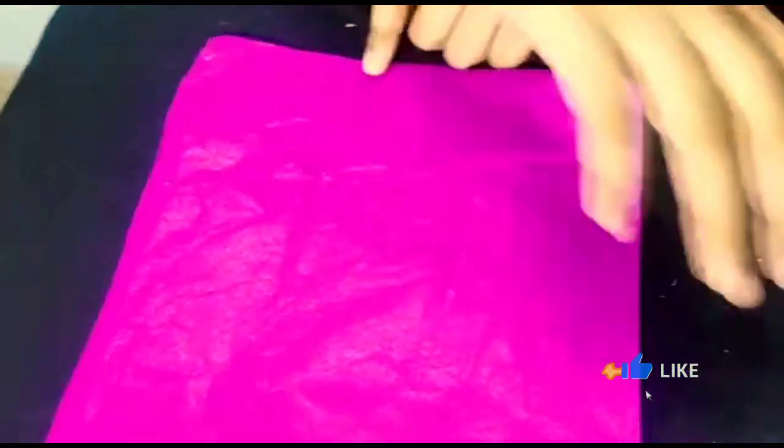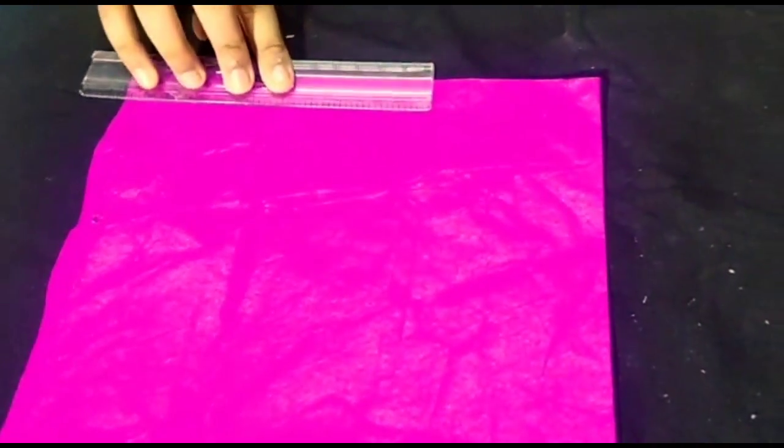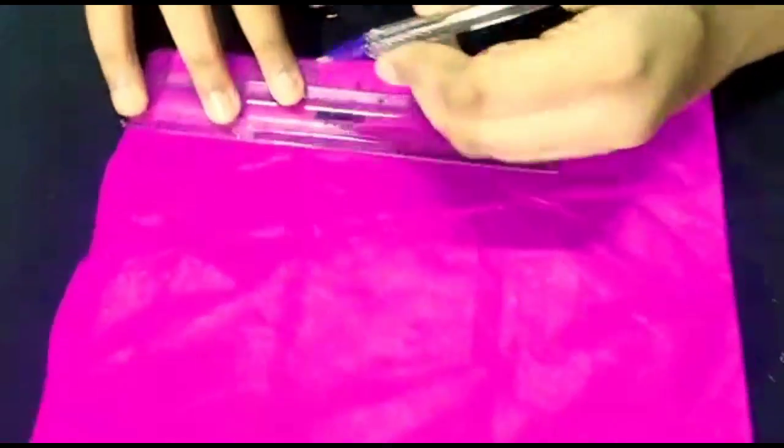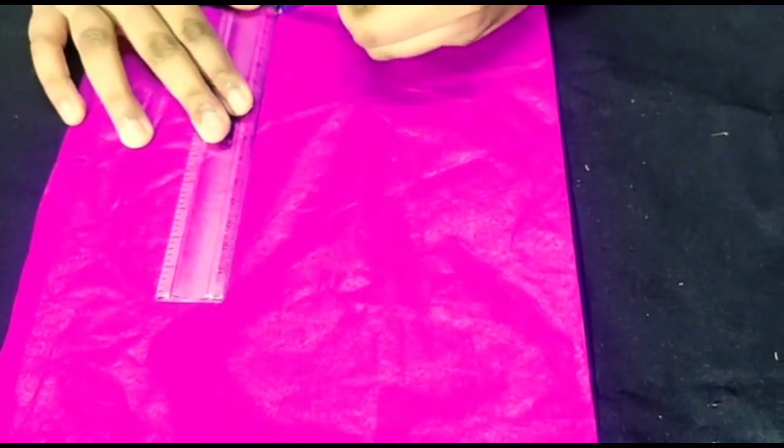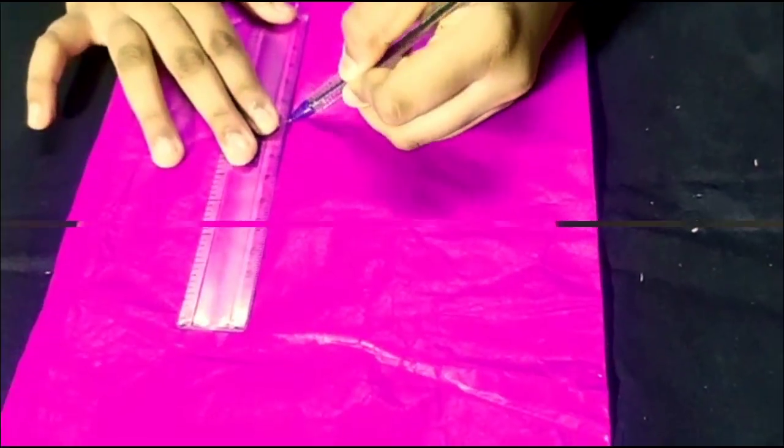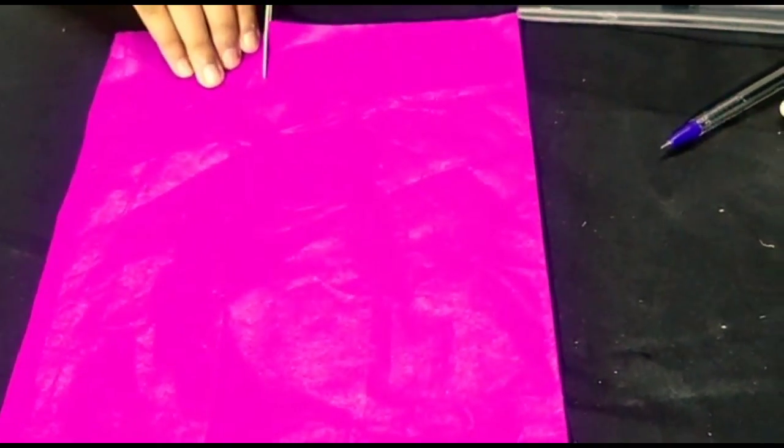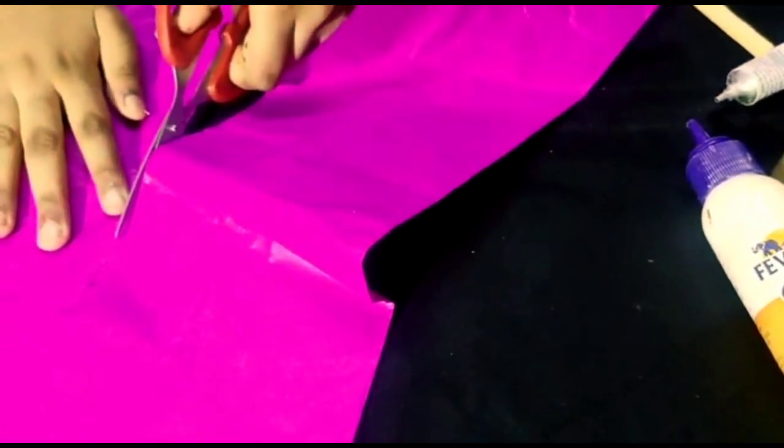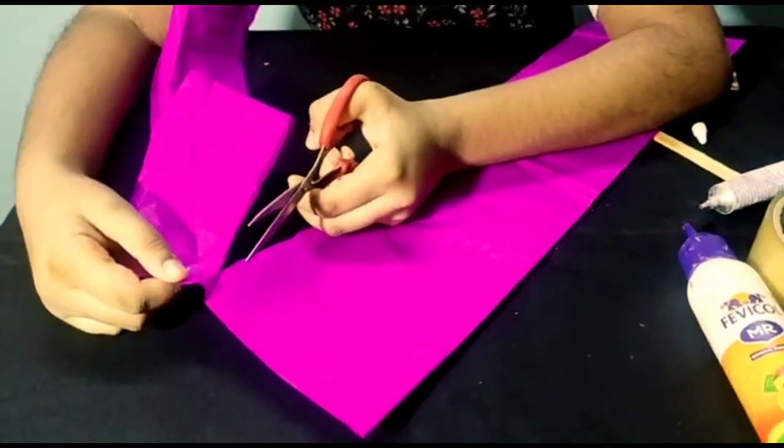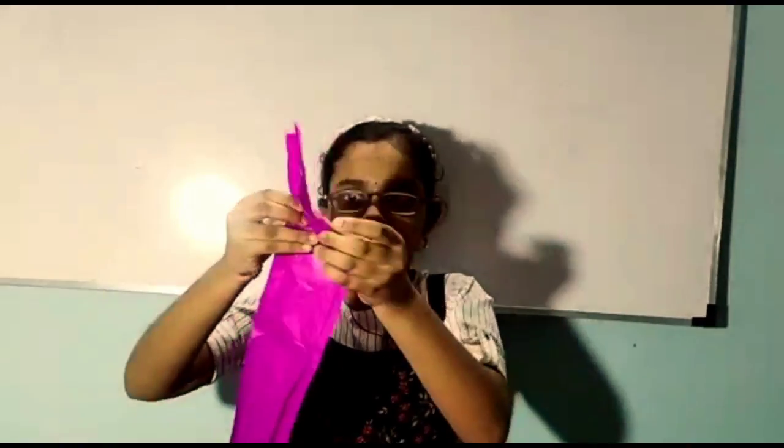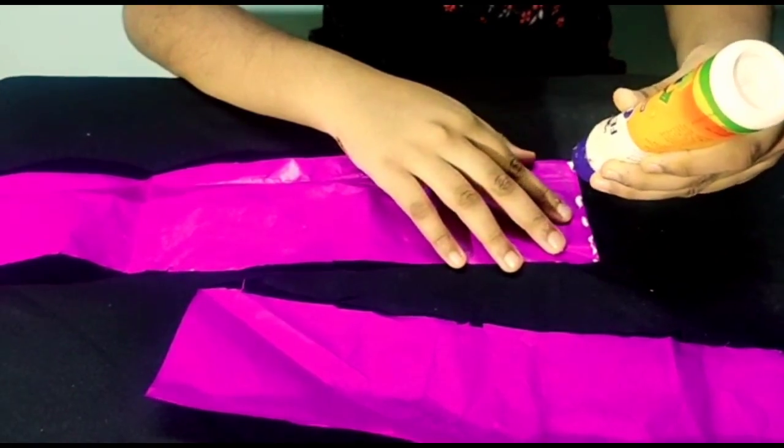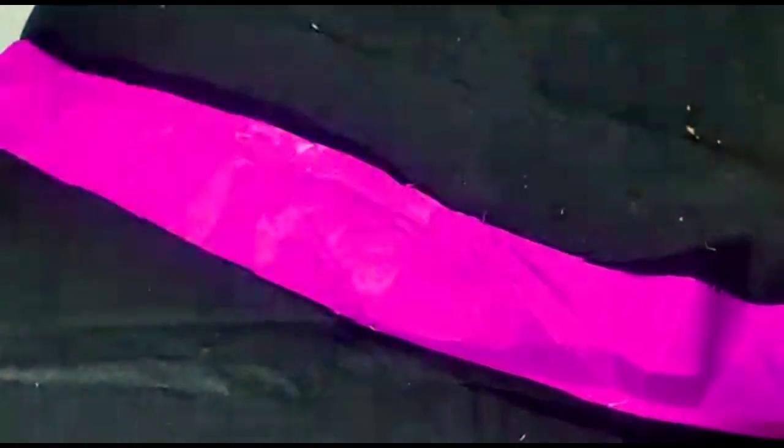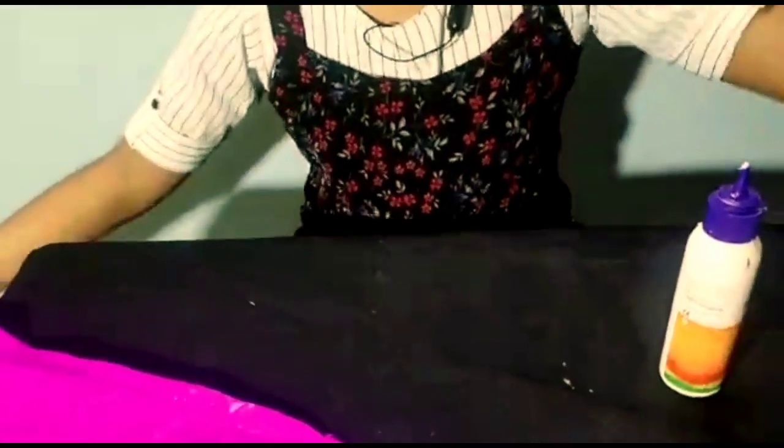Take the thin china paper and fold it and keep it like this and we have to cut a strip of 8 cm breadth and length as that of paper. We will get two such paper strips. At the end of one paper, fix the end of other paper.